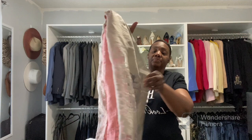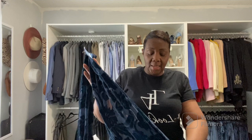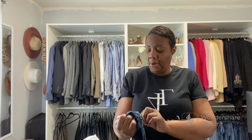All right, second item I got is also a scarf. This one is blue. It has the same sheer floral design. This one was $4.99, so either this was half off or 75% off. Blue was either half or 75%, I can't remember, but it was a color that was on sale. Now this one is 100% silk and velvet, and it's by a company called Silk Lore. And whoever bought this originally, I guess they decided to not wear it because the original tags are still attached. And like I said, this is silk and velvet, but look how beautiful that is.